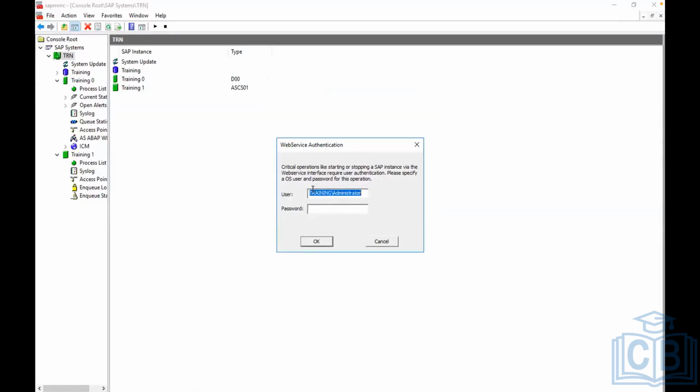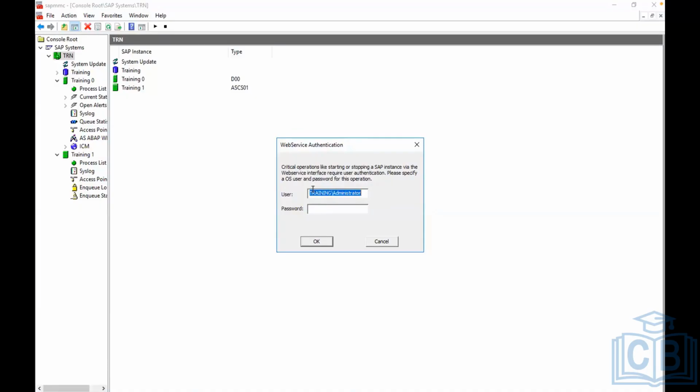What are the cases where you need to restart the service? If you have changed some parameter, it requires a restart. You have some parameters in a SAP system that you have changed, and those parameters require you to restart the system. If you want to upgrade your operating system, that requires a restart of the system. There could be multiple cases.